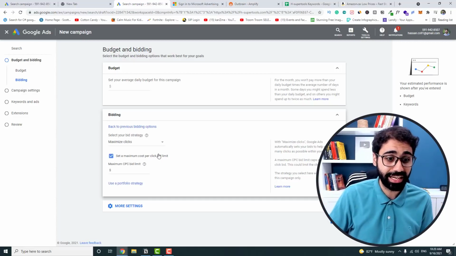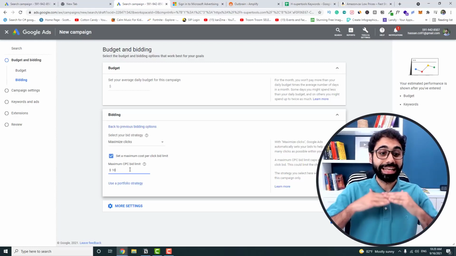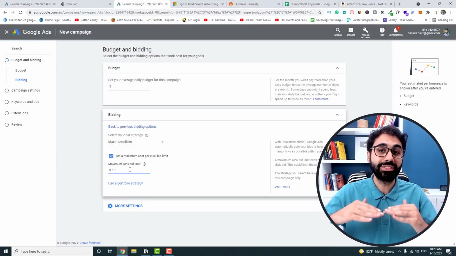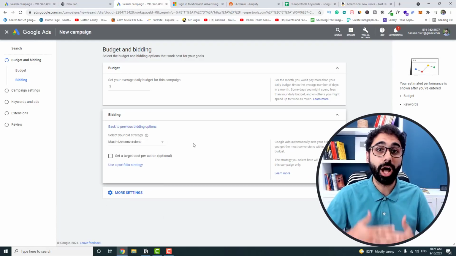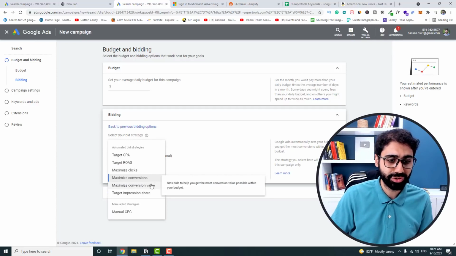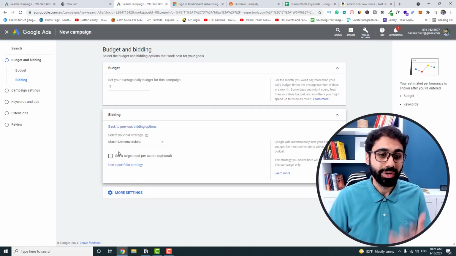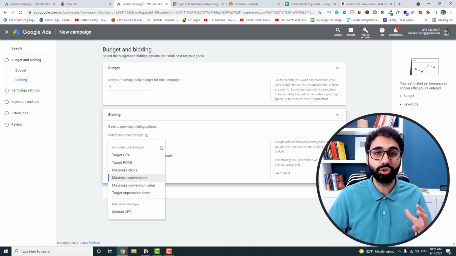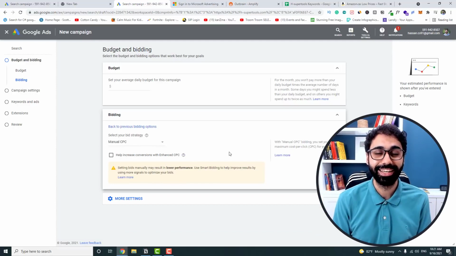But you can still set a limit here for your bid, let's say like $10, then Google will raise your bid to $10 as a maximum. Then we have maximize conversions. Google will optimize the bids, increase the bids to get the maximum number of conversions. Also, we have maximize conversion value, target impression share. I think this is somehow out of the scope. So this is bidding in general. As I told you, always start with manual CPC if you want to run your first campaign in Google.